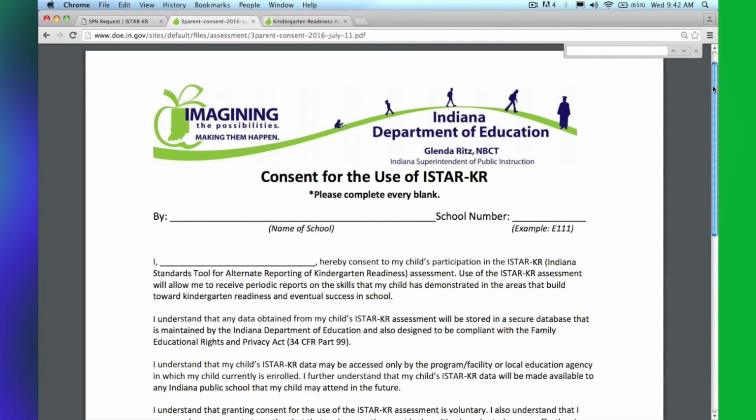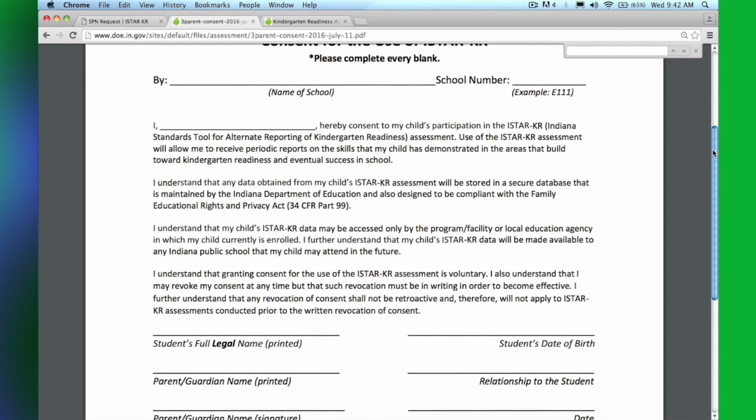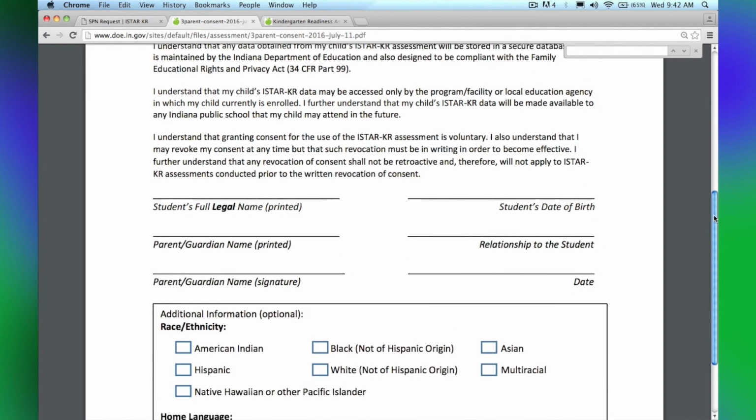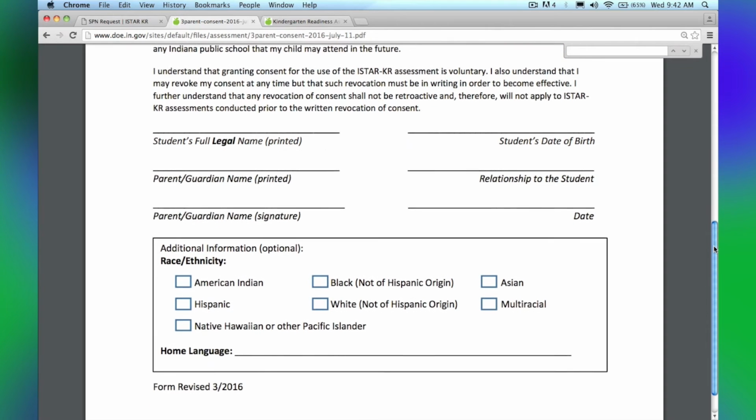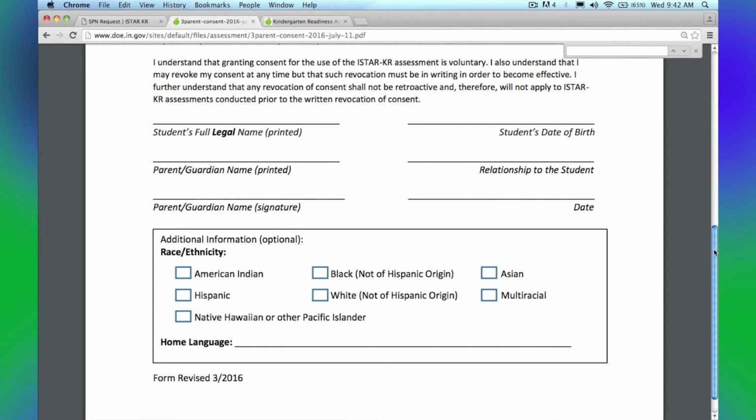and is available in Spanish. A few things to note about the form. The person who is able to provide legal consent for that child, their parent or guardian, should fill out the child's full legal name, the child's date of birth, and then they should fill out their relationship to the student. It's important to note that the person signing this form should be someone that has the legal authority to sign for the child. Often you will see a mother or father or a foster parent or a person that you know has legal authority to that child. So a grandparent or an aunt or uncle may also play that role.